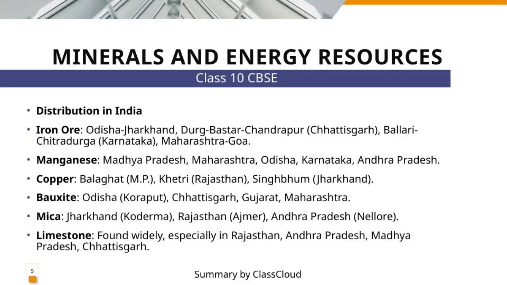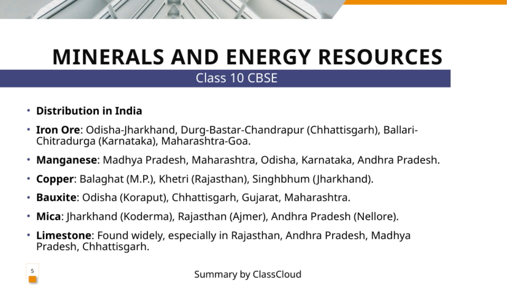Now, let's take a look at the distribution of mineral resources in India, focusing on Class 10 CBSE standards. As we discuss this, keep in mind how these resources are spread across different regions, supporting various industries and economic activities. Starting with iron ore, you'll find significant deposits in Odisha and Jharkhand, which are among the top producers. In addition, areas like Durg, Bastar, and Chandrapur in Chhattisgarh are important, along with Ballari and Chitradurga in Karnataka. Maharashtra and Goa also have notable iron ore deposits, highlighting the western and central parts of the country.